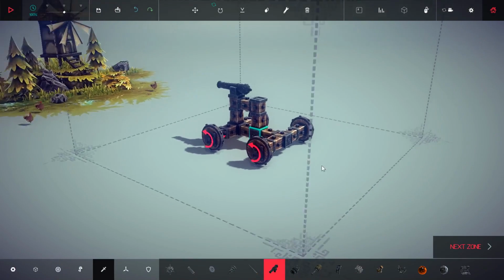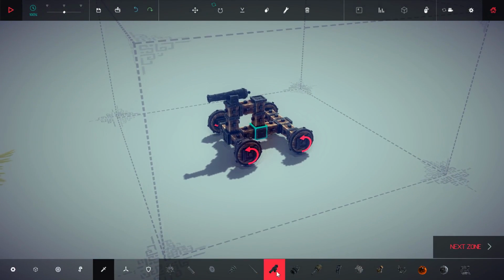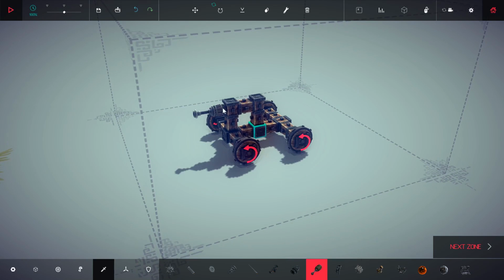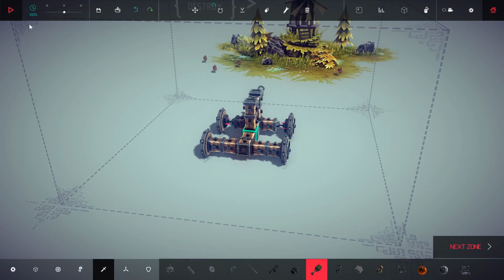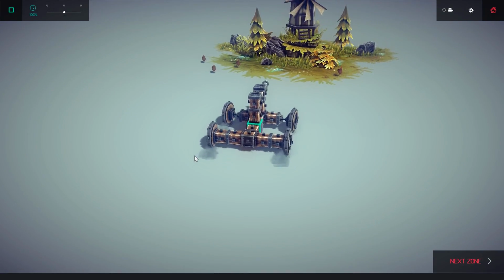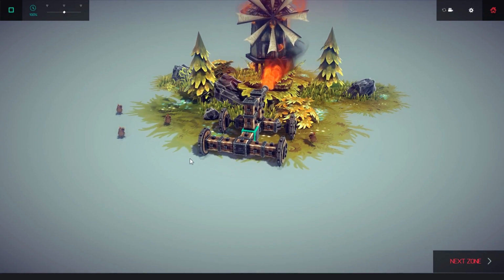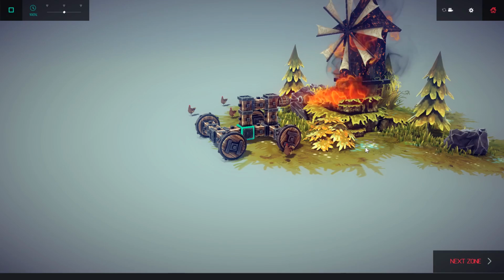Or my personal favourite, let's get rid of that cannon. Let's get rid of that, and we'll put a flamethrower on this. And all we do is we just go straight up to it. It's got a pretty short range. Y, and boom, we set it on fire.